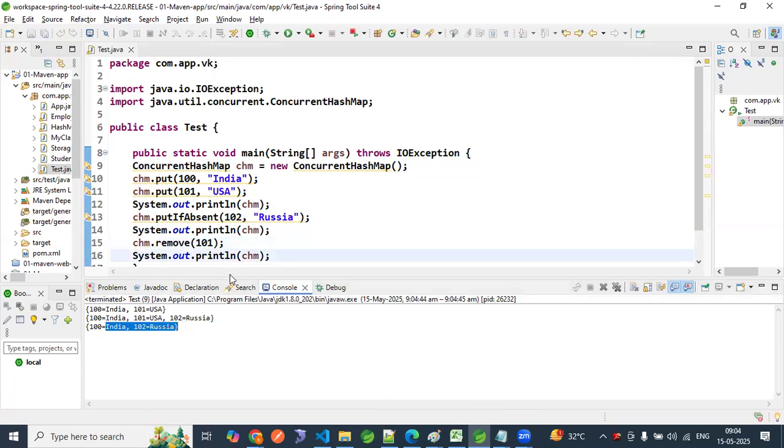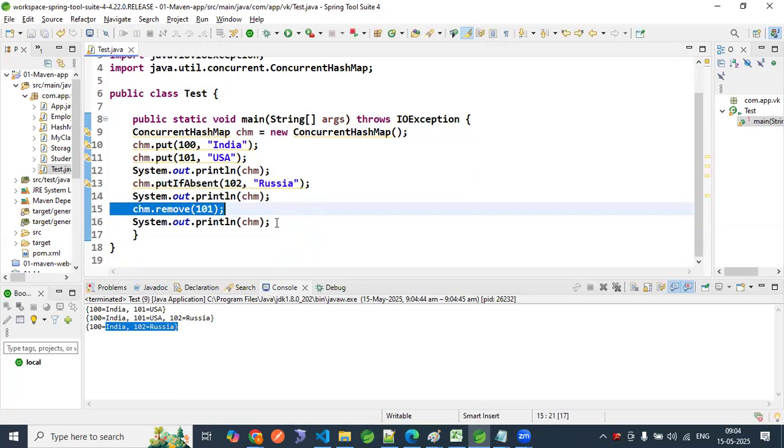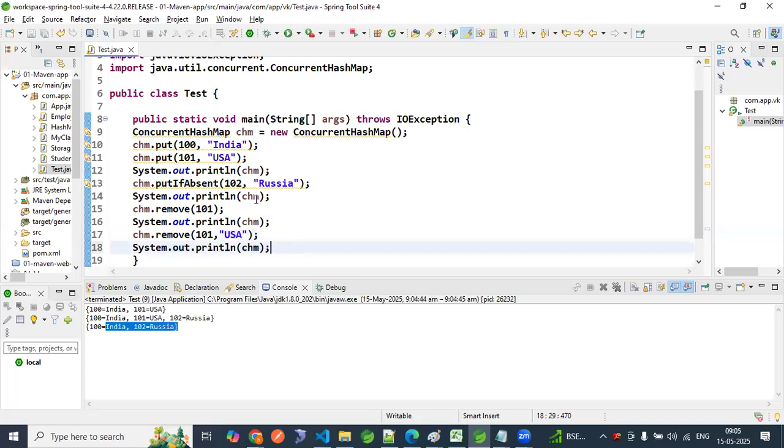Now, let me add one more thing. One more method is there, with key, comma, value. Let me print again. Save this, run this.